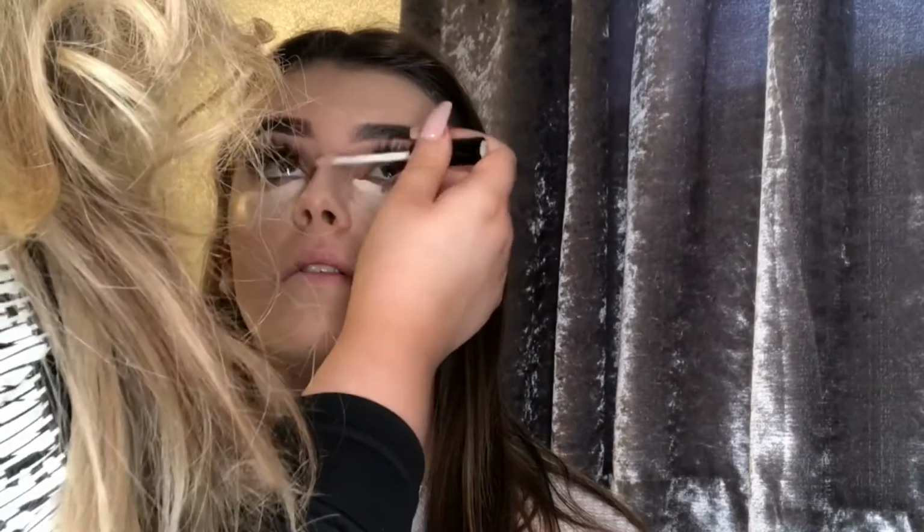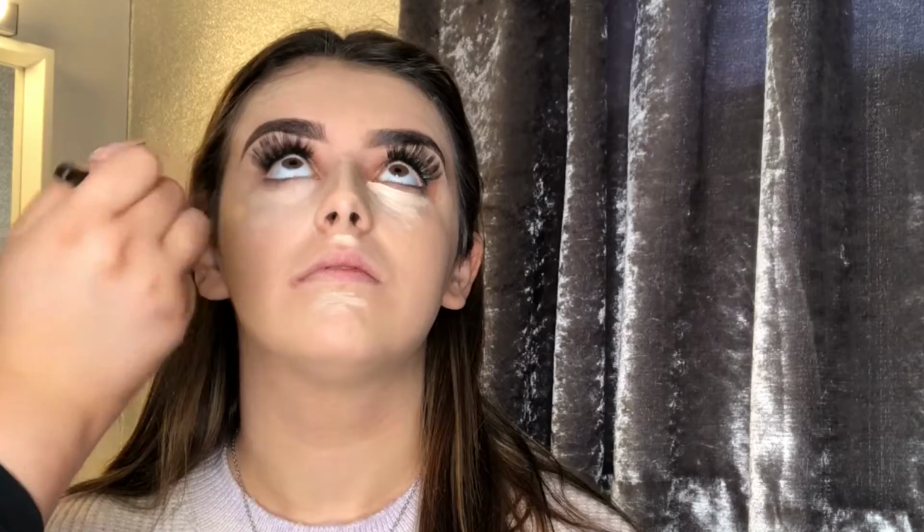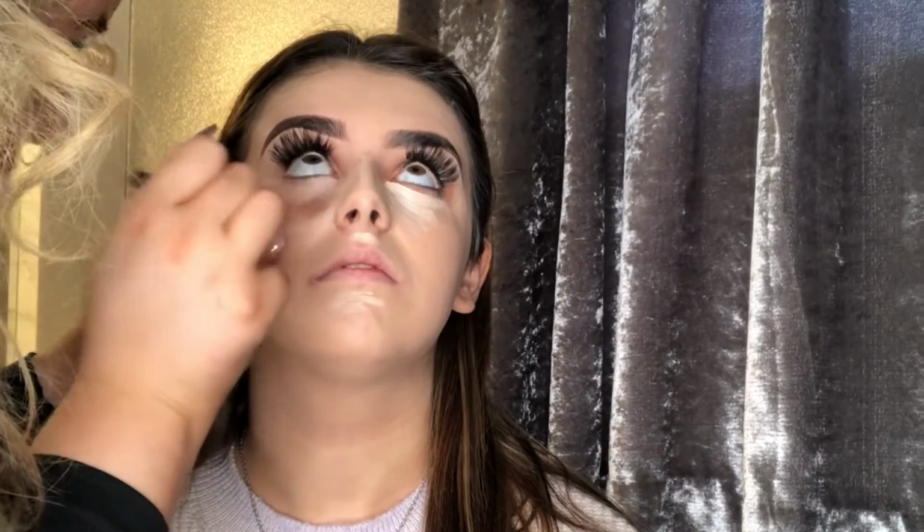I'm then just going to take the Barry concealer. This is in the shade 3 Cookie, and this is such a good concealer. It's my new favourite drugstore concealer. Apart from the Revolution, I really like that one as well, but I feel like I use that too often, so I decided to use this one.